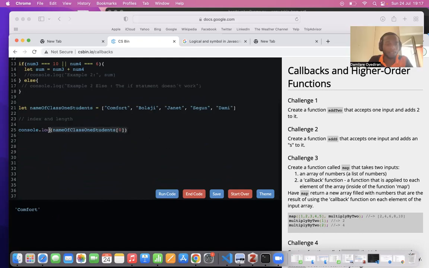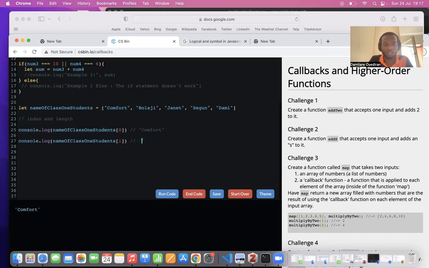So if we do console.log this, if we run this, we should be able to see Comfort, right? This should give us the string Comfort. I'm pretty sure you've come across this index, right? Shegun explained this and you understand this, right? Yes. Okay, good. So now let's say you want to get the second student in this class, which is going to be of index 1.